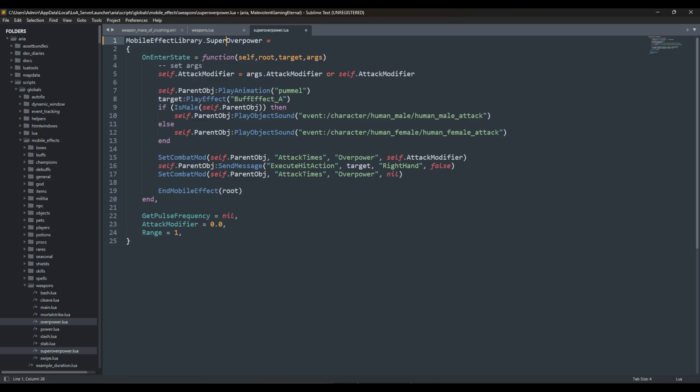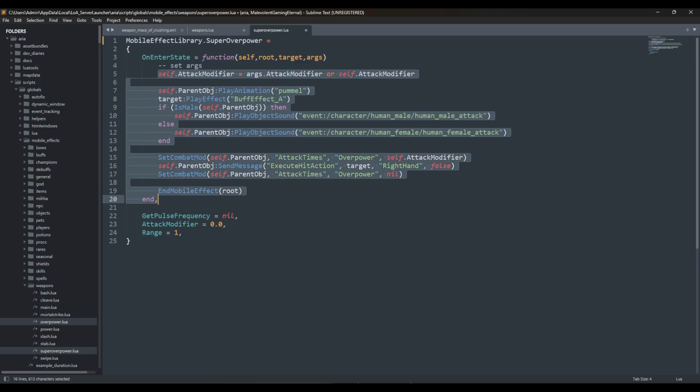The next thing we need to do, and we'll go through this code in a second, is this. Right now, the game has no idea that this code exists, because it has to be loaded up into the globals table, and it's not looking for this file because we just created it and it doesn't know it exists.